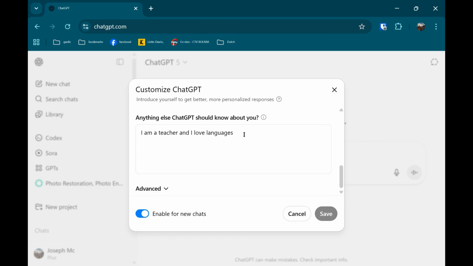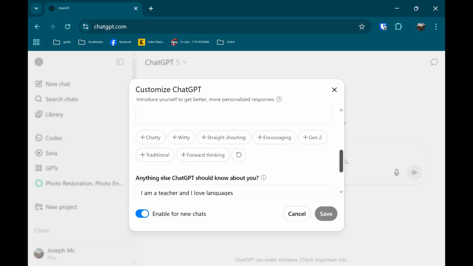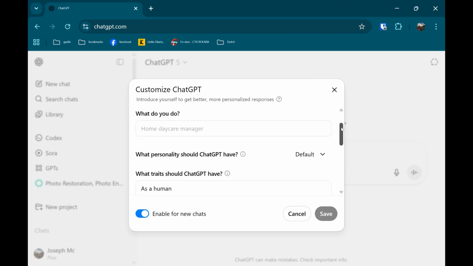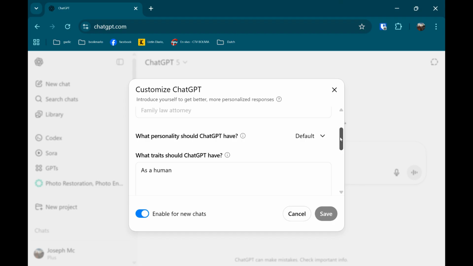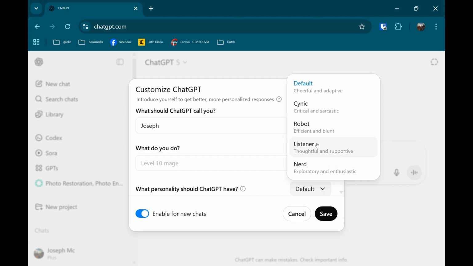I've told it that I'm a teacher. I love languages, but you can expand on that. And the more information you give it, the more it will know how to help you. So you can tell it you're an English student, for example. You can also give it your name and these kind of things. What kind of personality should it have? Should it be a listener, a nerd, a robot, a cynic?